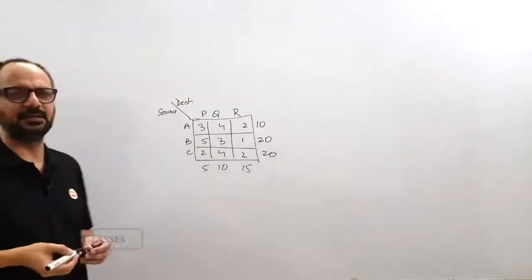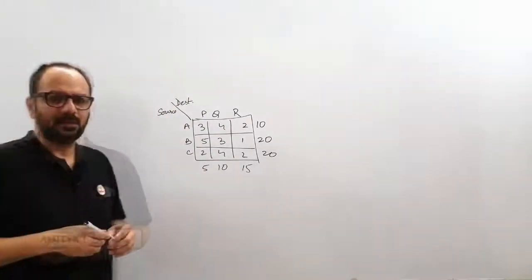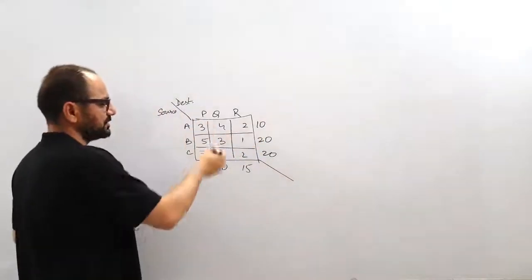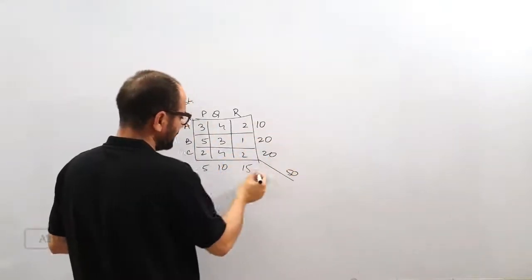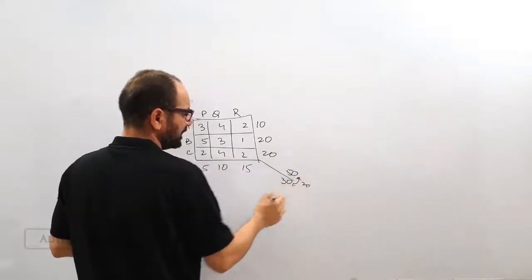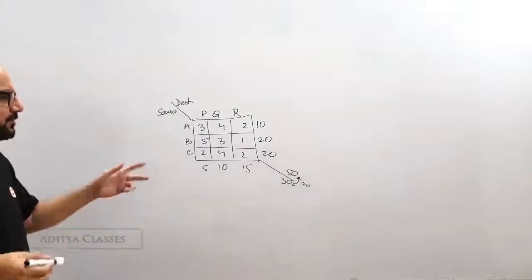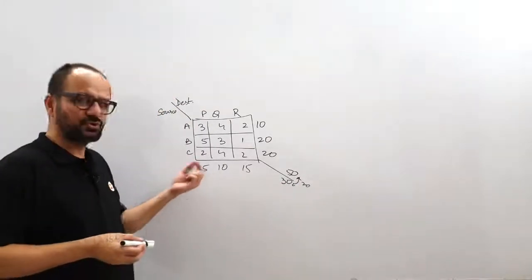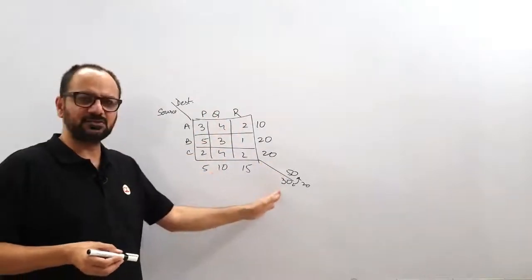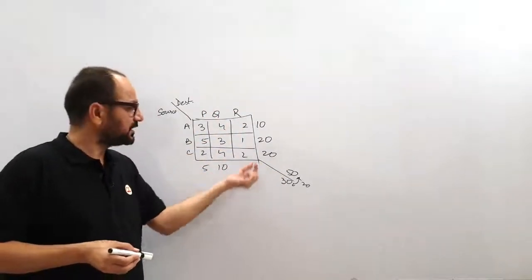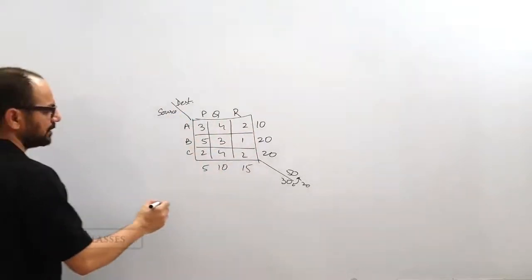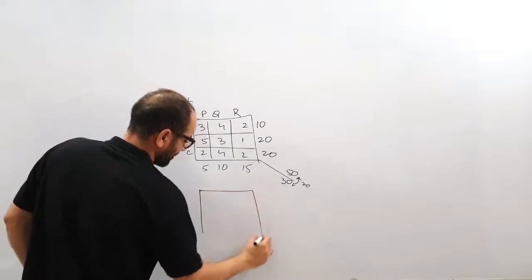We have our sources and destinations. Now if we add up the capacity of sources and destinations, we see that it is 50 and 30. So there is a mismatch of 20 units. This mismatch will be worked out through a dummy source or destination. Now at the source we are producing 50, at the destination we are consuming only 30. So there will be a dummy destination. How do we approach that?